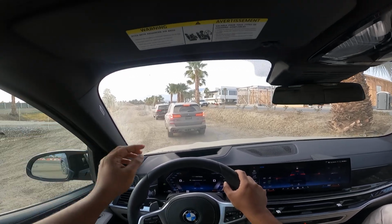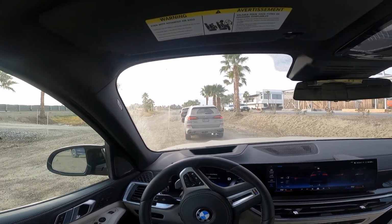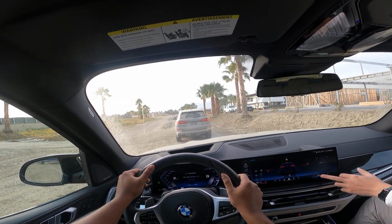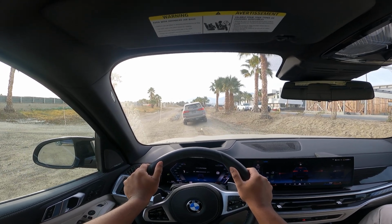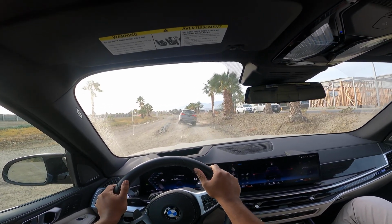Speed. Try and keep about 4 car lengths to the vehicle in front of you, so it gives the vehicle in front of you a little bit of breathing room, just so you're not right on top of them as we're going over some of these obstacles. So just nice and easy, about 5 to 6 miles an hour.